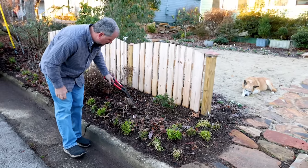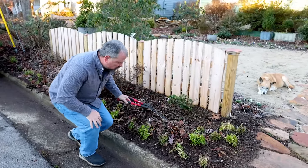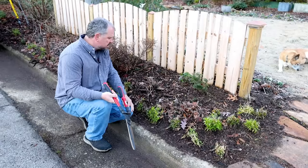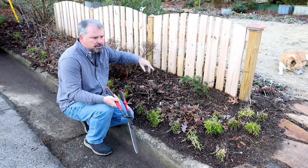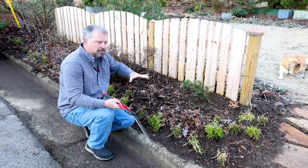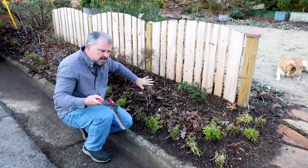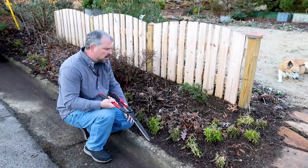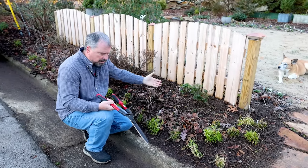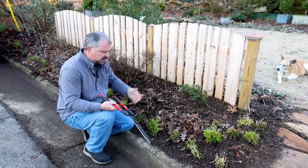All my leaves have been left in place. They're already starting to break down, and they are part of the mulch. And so I'm not worried about them. I will go through and I'll show you in the backyard. I have some places where the leaves are a little deeper around plants, and I probably will thin them out a bit around a plant here or there before I mulch, but they're just going to be mulched over and become part of the thing that's feeding my plants this year.